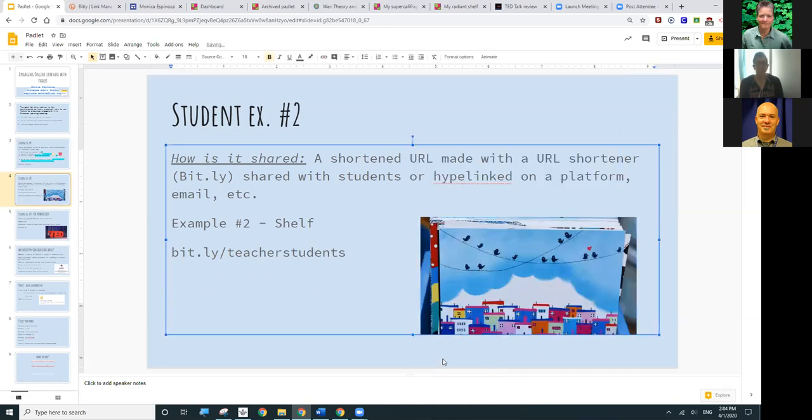And yes, the Bitly is something different, but it is also a free account. And I use it a lot because I share lots and lots of links with my students. I share links to Google Docs, to Slides, to Padlets, to Quizlet, to Google Sites, to you name it. So I create lots and lots of Bitlys. It is free and super easy to use because they are customizable, and it's much easier than giving them a really long link.